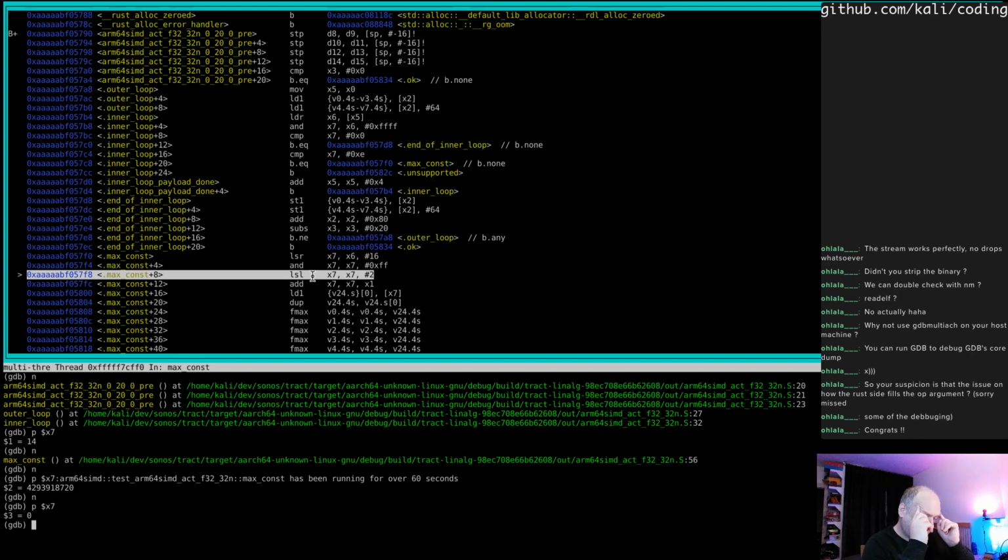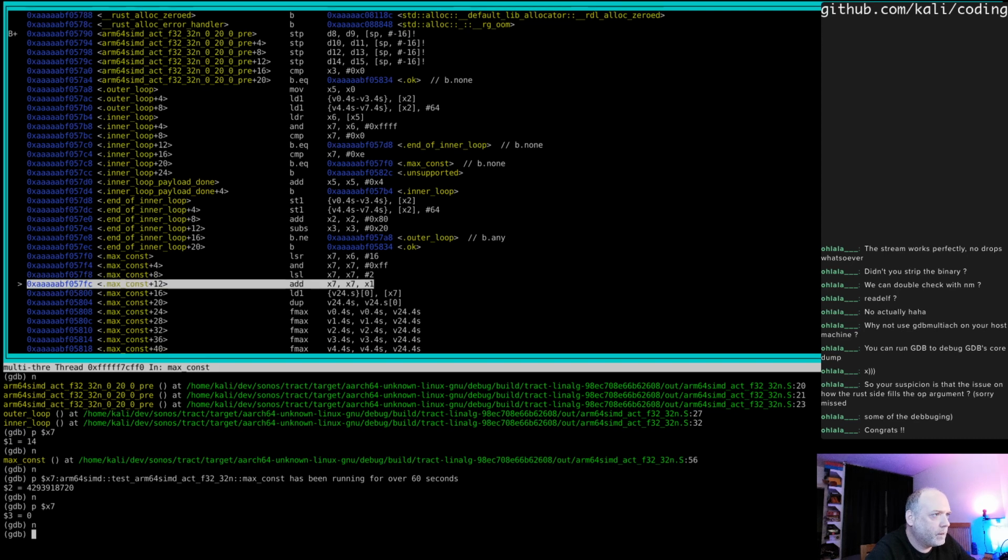Okay, so what's happening is I'm computing the address in the table of constants. I'm computing the address of the element number 0. So if the element was not 0, I should skip 4 bytes per element, because elements are 4 bytes. So that's what this does. This multiplies whatever is in x7 by 4 by bit shifting. So that's cool. It works. I mean, it looks like it's working. On 0, it won't do anything, hopefully. Okay.